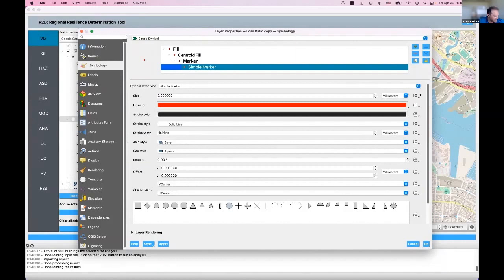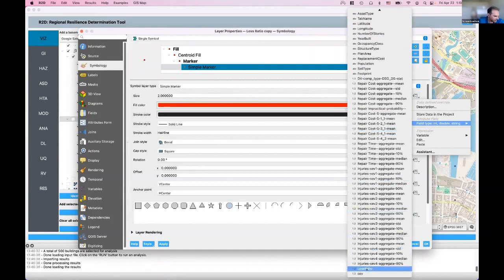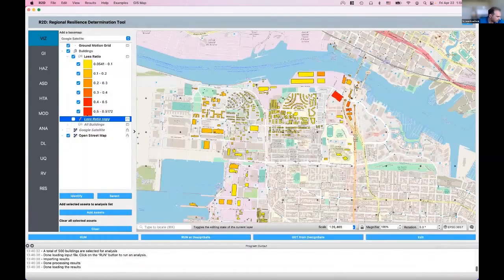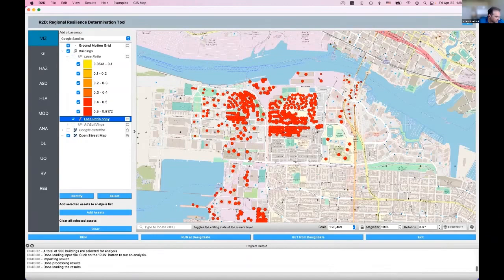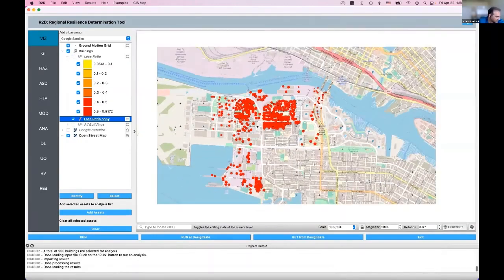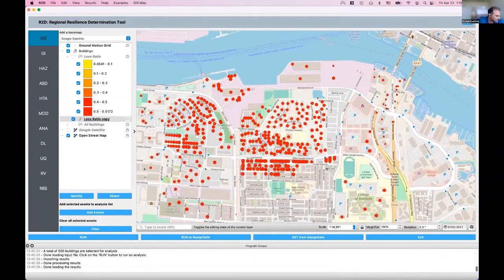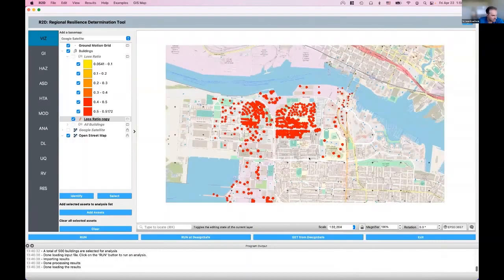And for the size, I'm going to select the field I just created, called COV, and click on apply. Okay. And now you can visualize the uncertainty. So these bigger dots are the ones with a higher COV, and the smaller dots have lower coefficient of variation in the repair cost results.